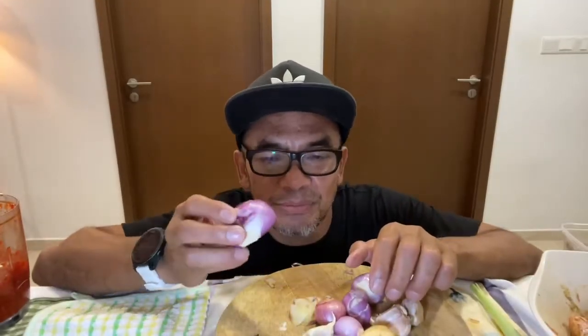I have some leftover prawn over here, maybe about 400 grams. Then I have some leftover chicken over here. This chicken I marinate for 45 minutes. Then I have some dry chili. So all these ingredients, I have big onion, a small onion, small garlic over here, some ginger, galangal. Also all this I blended already. So I blended this morning over here.